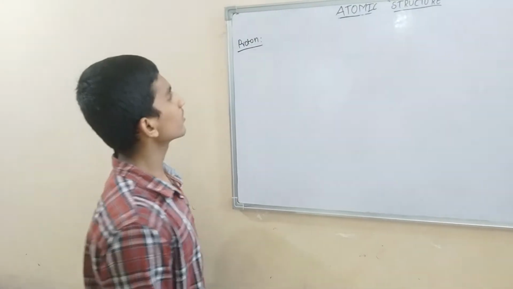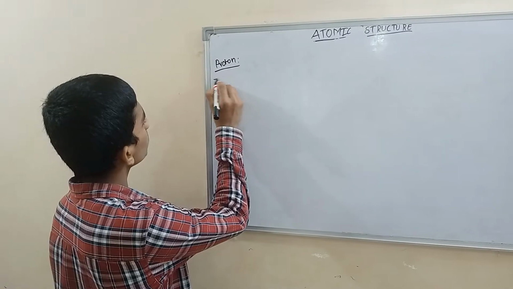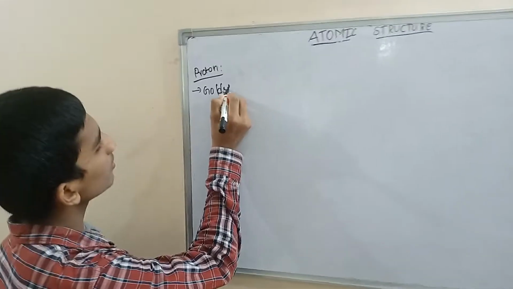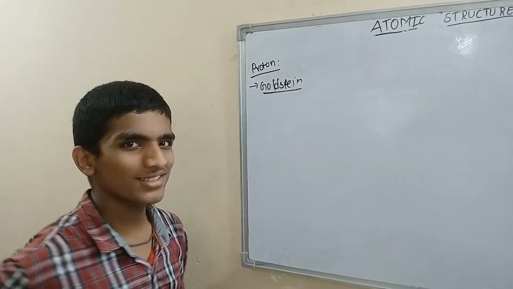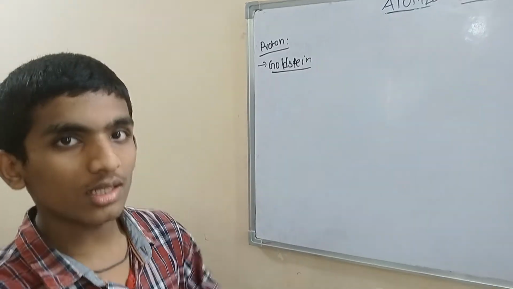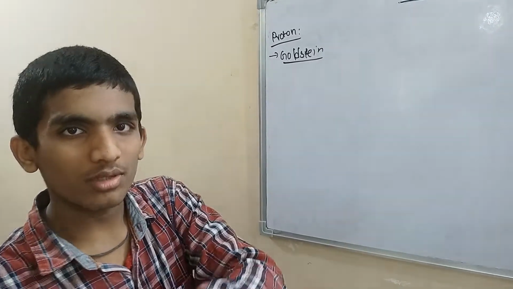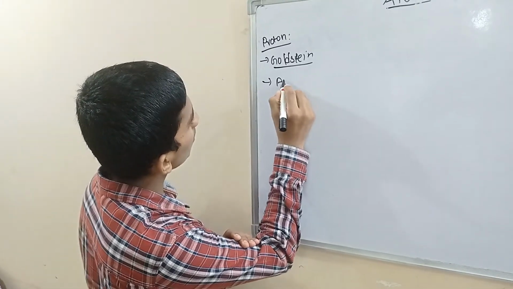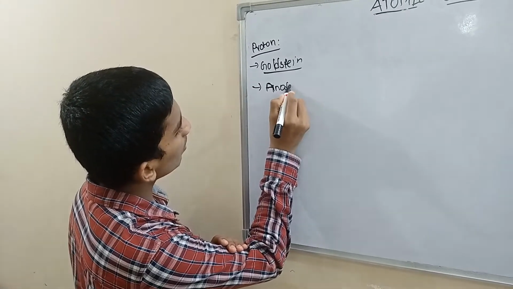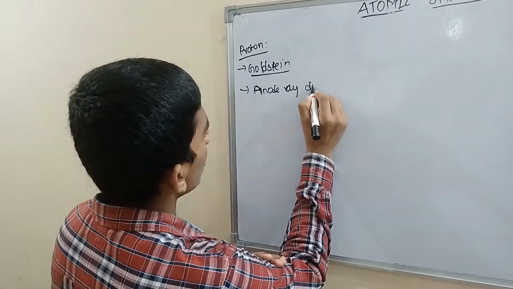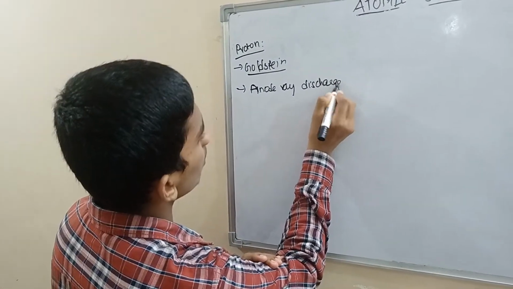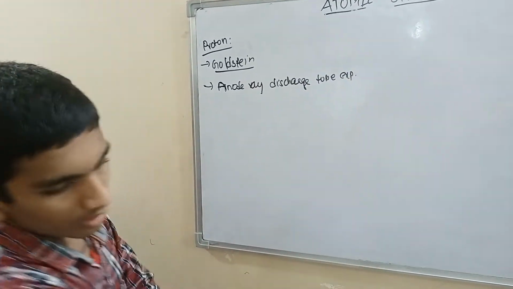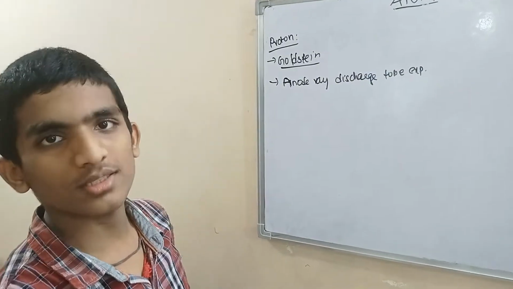Electron completed. Let's discuss proton. It was discovered by Goldstein. Electron was discovered by the cathode ray discharge tube experiment. What about proton? Proton means positive, means anode. Anode ray discharge tube experiment. Does it have any conditions?